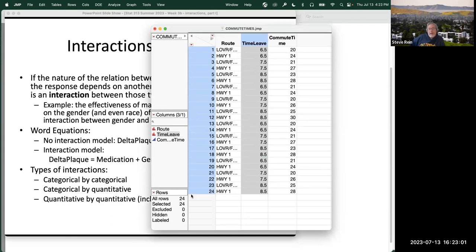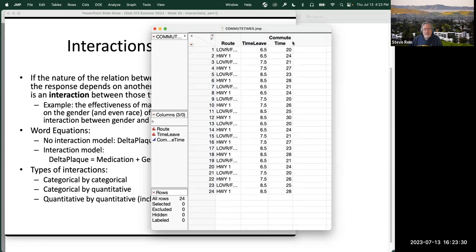Literally, I would get in the car and turn on the ignition, set the timer, and when I get out of the car, I wouldn't say door to door, but when I get out of my car at the parking lot in San Luis, and I always aimed for the same parking lot just because that would make it fair. Which parking lot it is just doesn't matter. It's the same parking lot. So I'm doing a fair commute time calculation. So commute time in minutes, I rounded to the nearest minute. How long did it take me?